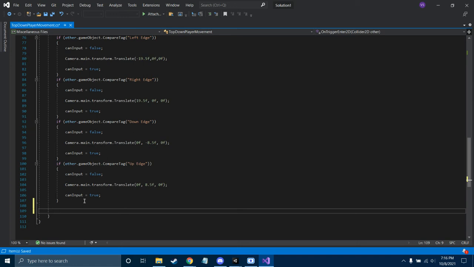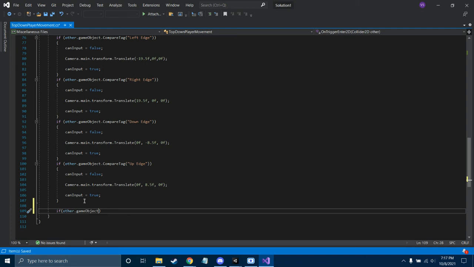Runtime errors are super fun. So I'm going to do if other.gameObject. We are getting as a parameter for this function the collider for the object, and in order to get the actual item, we do other.gameObject, and that'll give us the game object for this collider that we got.